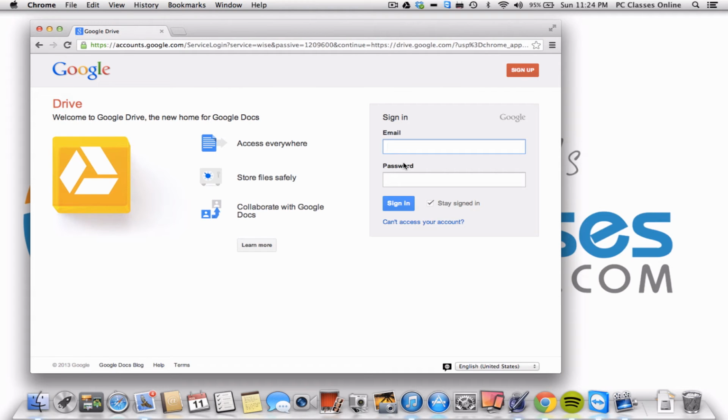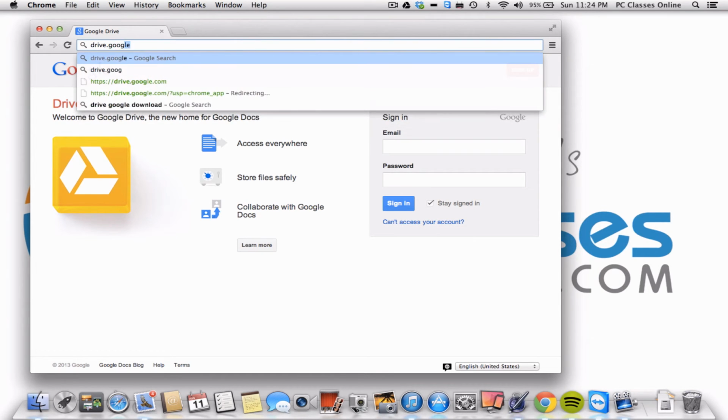Now, to give you an idea of how much that is, for those of you who don't know what a gigabyte is, the average size of most people's entire photo library is around 8 gigabytes. So the fact that they're giving you 15 is really, really generous. And I understand why they're doing it. Google is one of those companies where they want you to use all of their products, from Google Docs to Gmail to you name it, to Google Plus, that horrible social network that no one uses. But I digress.